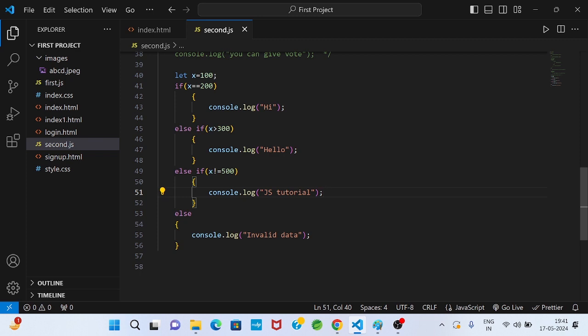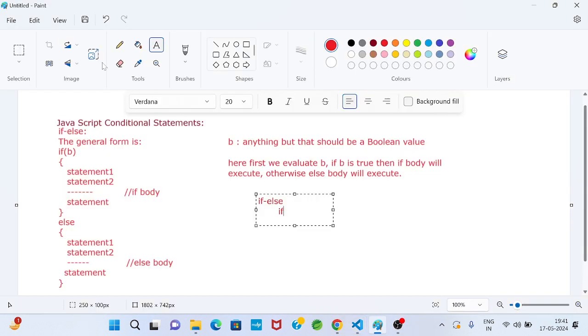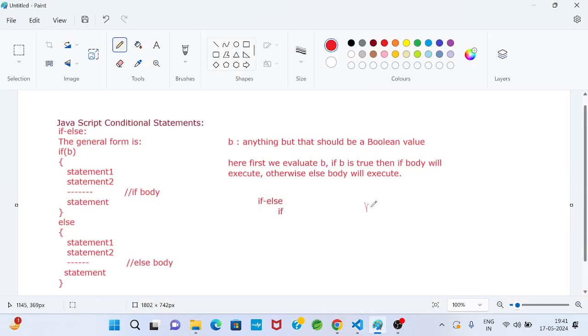If you do this assignment, first of all, whatever marks are given, you have to find the sum: sum equals M1 plus M2 plus M3 plus M4 plus M5, then average equals sum by 5.